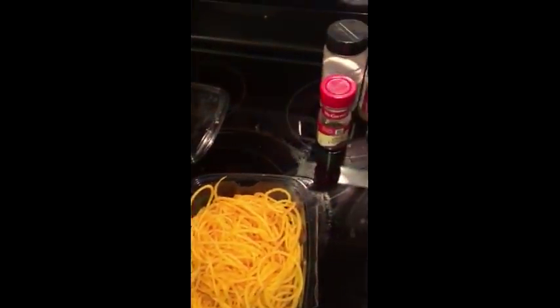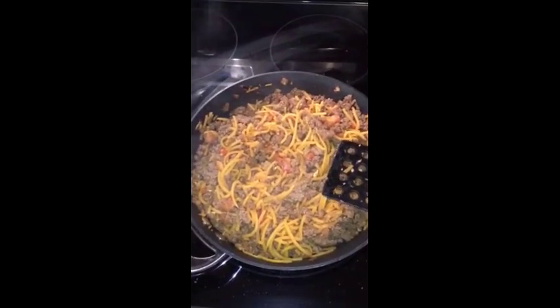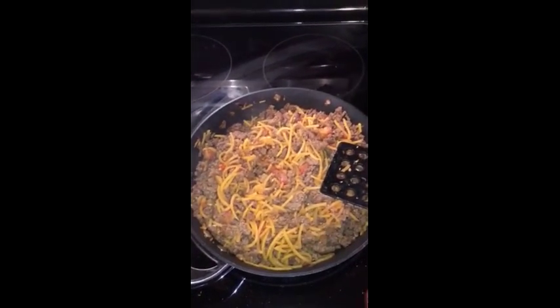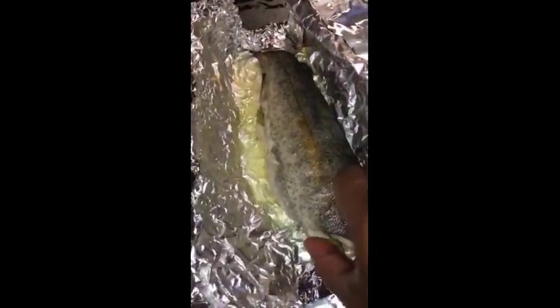These are my zoodles, and I'm trying to decide whether to use the whole thing or not. Butternut squash is relatively high in carbs, so maybe I'll use about half. I put the rest in the freezer. Here is the finished product — I'm going to divide this up into individual servings, and some of this will also go in the freezer. I just took my trout out of the oven and opened it up and it looks delicious — all I can smell is rosemary. I'm going to cut it lengthwise and put it in my serving containers.